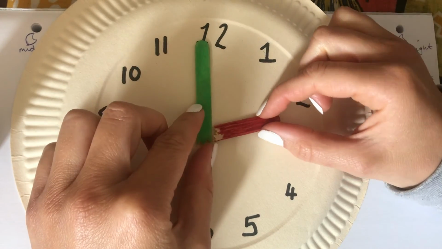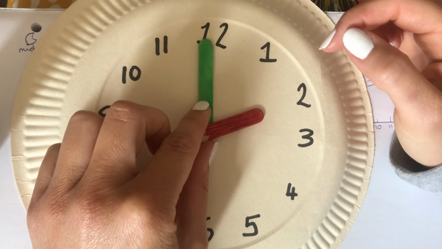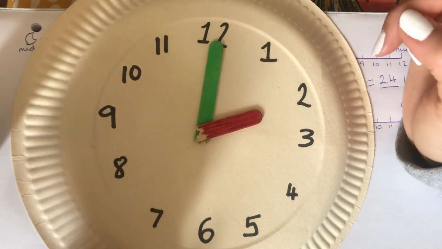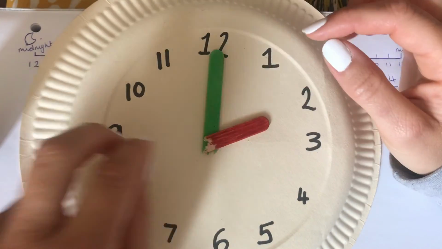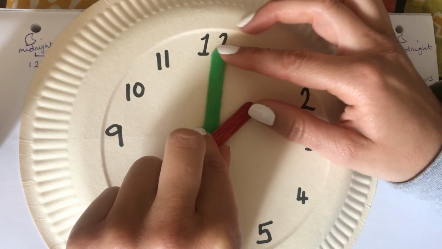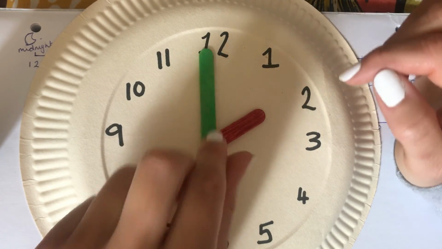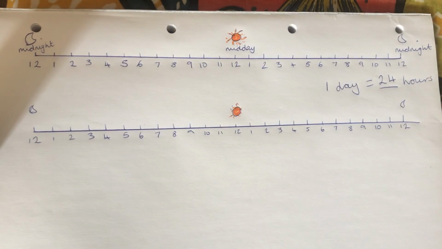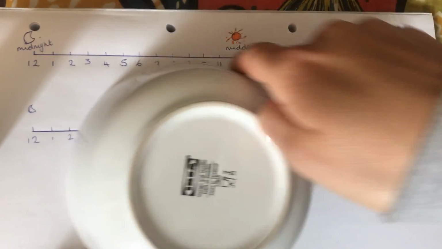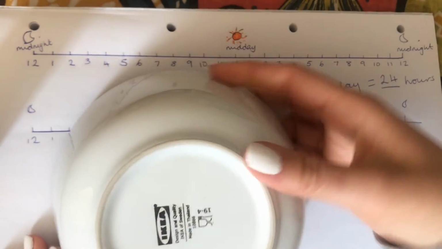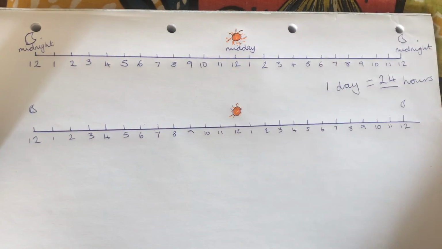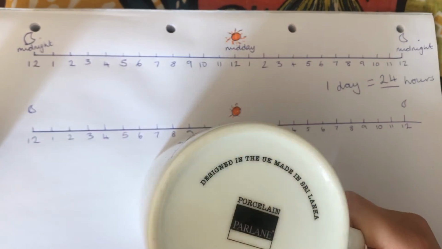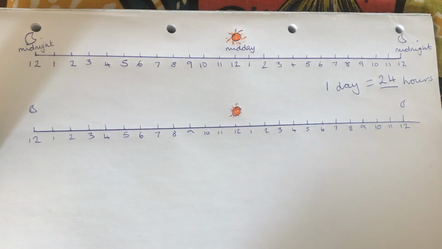So what I would like you to do, if you can, your task for today is going to be to make a clock. Obviously here I happen to have a paper plate and I had some lollipop sticks in my bag and I've made it like this. But there are lots of different ways that you can make a clock. What you could do is you could use a bowl and draw around a bowl and make it that way if you've got some paper at home. Or you can use a mug, it'd be slightly smaller and you can draw around it that way. I want you to get creative and try and make me a clock today.